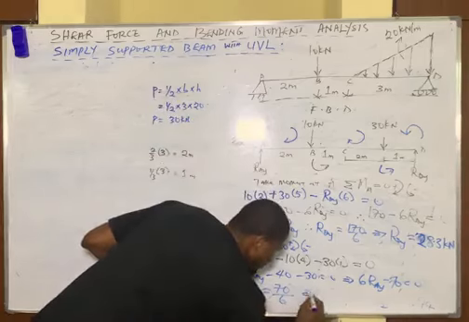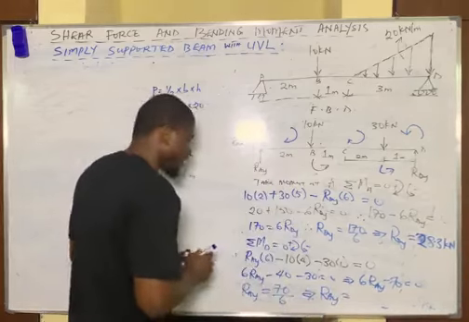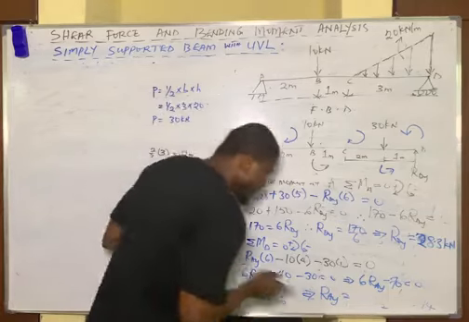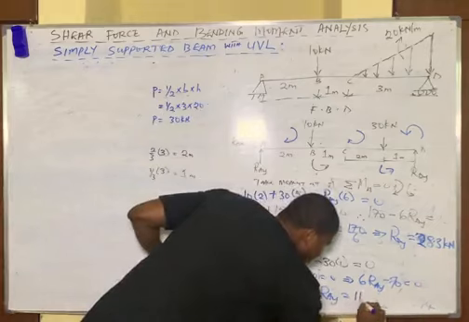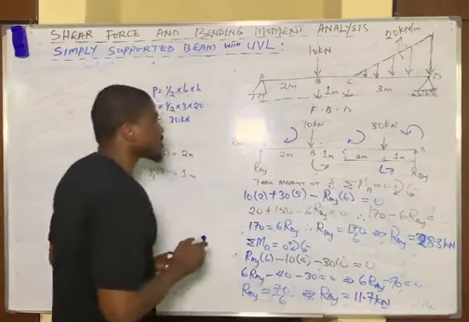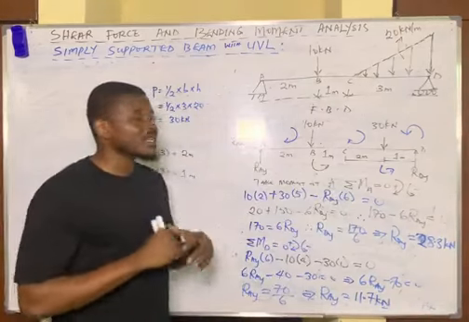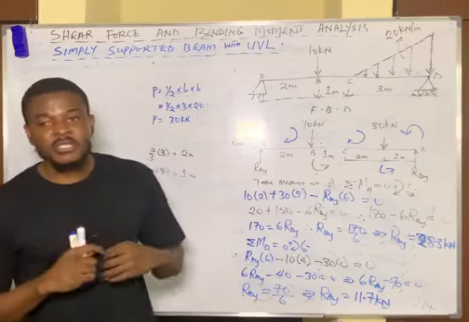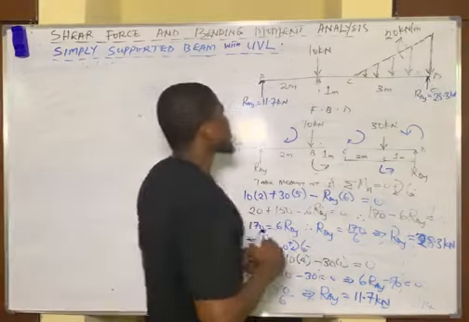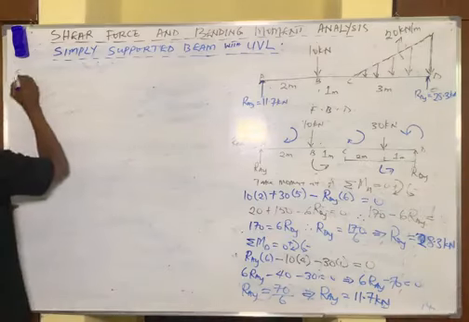So this will simply give us the value of RAY, which is the reaction at point A. So let's find 70 divided by 6. So that gives us approximately 11.7 kilonewtons. So the reaction at point A is approximately 11.7. Okay, so now that we've found the reaction, the next thing we simply do is head straight into our shear force and bending moment analysis. Okay, so to carry out, first we start with our shear force analysis.